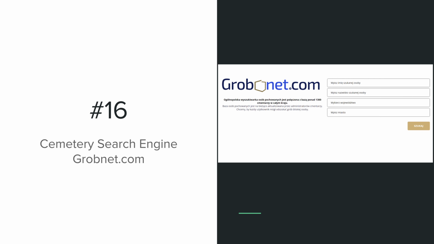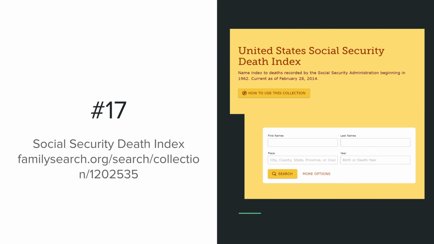When you're conducting your search for people, you might want to look for their graves. So this is a helpful site. It's called GroveNet, genealogy.com, and you can go there, put in the person's name, put in the city, and sometimes useful, sometimes not. There are different sites that seem to have different sets of data. It doesn't seem like there's one site you can go to that has all the listings. Again, this is Poland specific. I'm sure there's ones for each country.